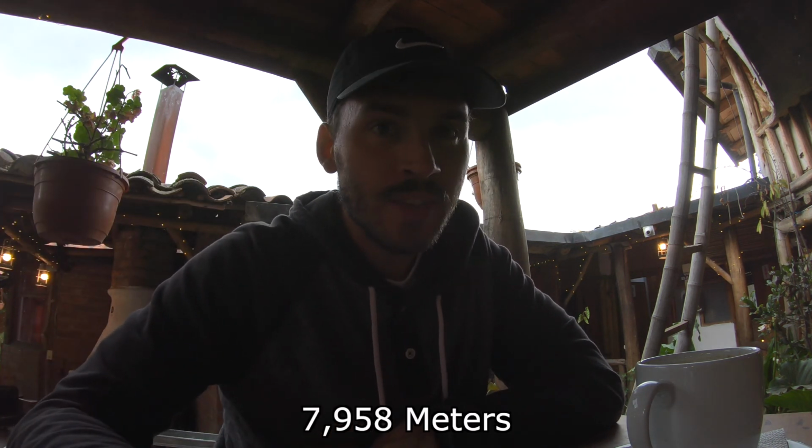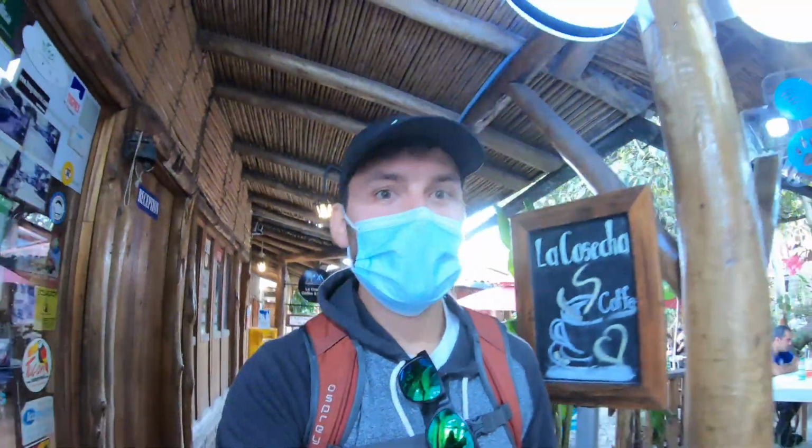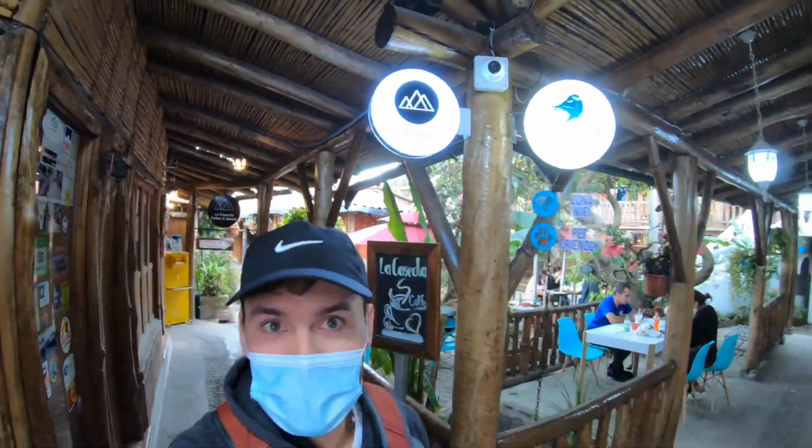So, the Otavalo region that we are in right now, it took about 2 hours to get here, like I said earlier. It's just a roller coaster ride on the bus, up and down, because of the mountains being everywhere. The elevation here is 8,307 feet, so it's pretty high up in elevation. And this area is actually very significant for many reasons, and I will tell you about these reasons once we are walking. So let's go. That place is La Cosecha Coffee and Bakery. It is phenomenal. Make sure you try it if you come here.